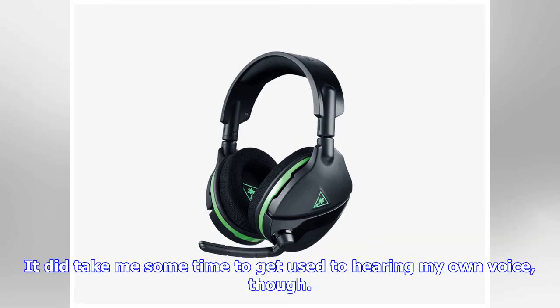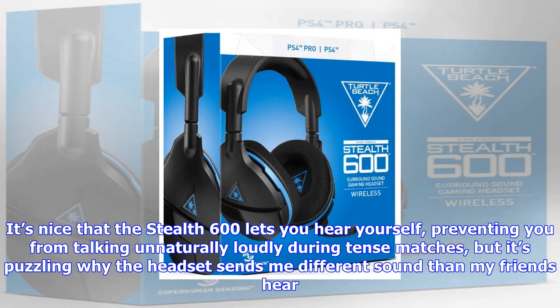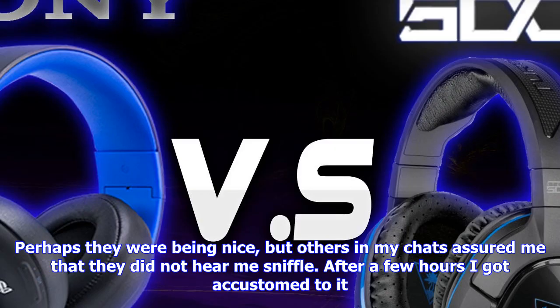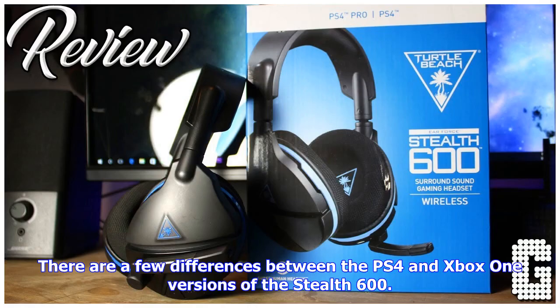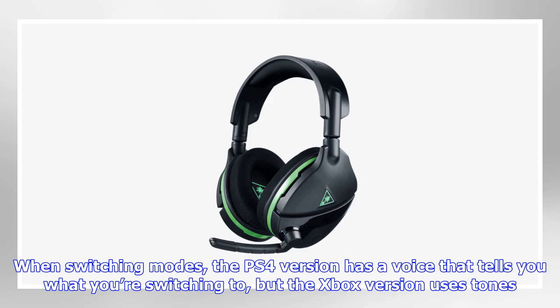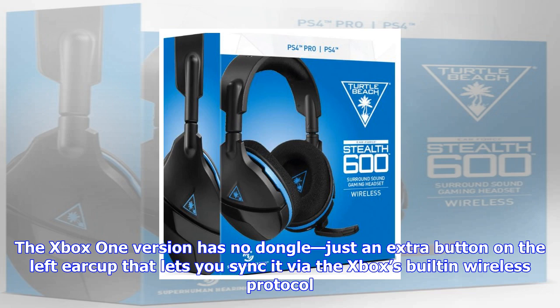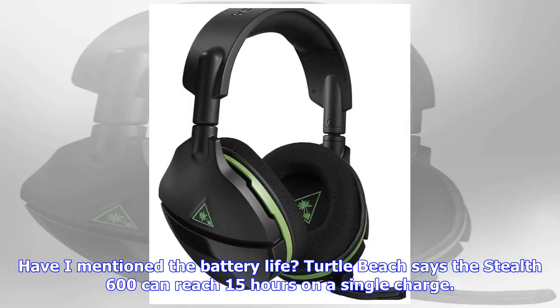I've become such a fan of the convenience and sound, I began listening to Spotify on my PS4 more, even donning the headset to watch shows on Hulu and Netflix. In-game, everyone I've played with says my voice comes in clearly through the mic — no issues there — and the headset hasn't yet cut out on me. It's nice that the Stealth 600 lets you hear yourself, preventing you from talking unnaturally loudly during tense matches, but it's puzzling why the headset sends me different sound than my friends hear. As someone with allergies, it was distracting to hear myself loudly sniffling and clearing my throat, though others in my chats assured me they did not hear me sniffle. After a few hours I got accustomed to it.